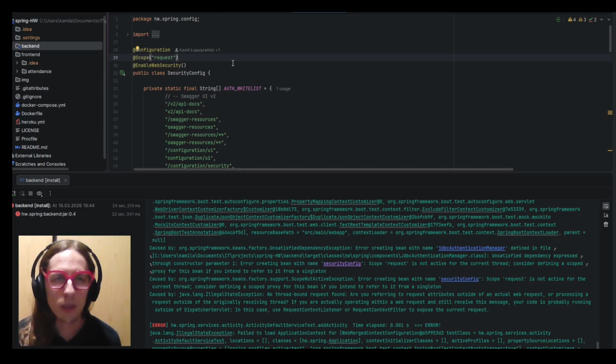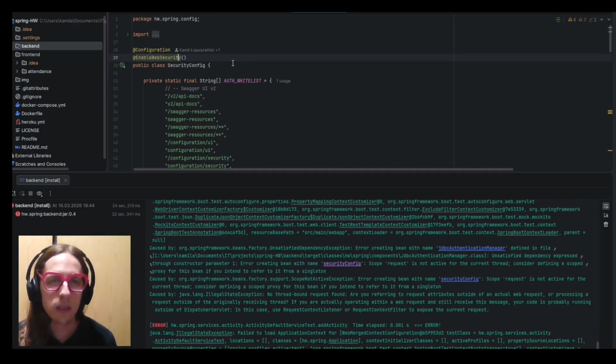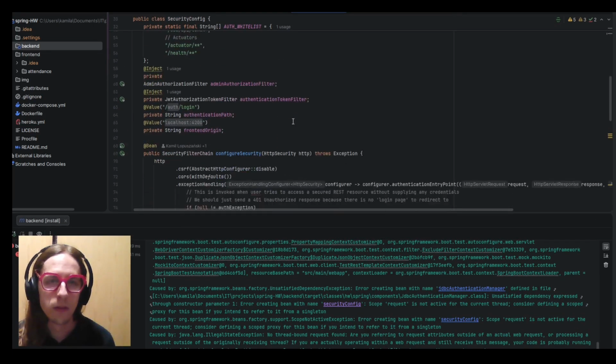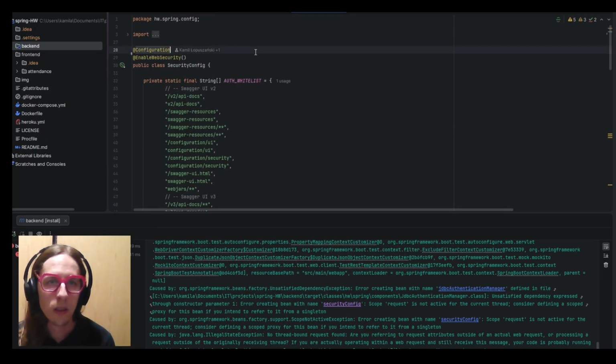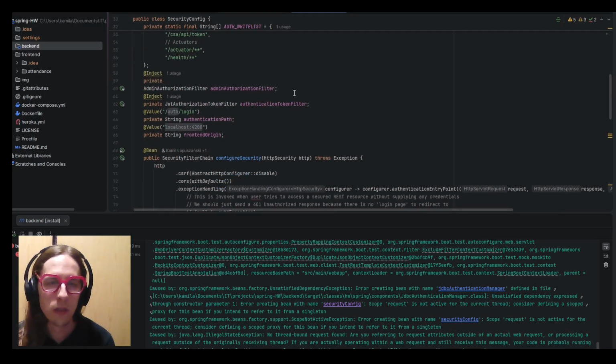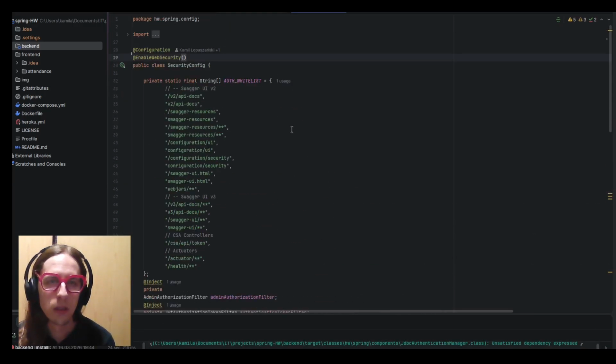But this scope request doesn't really make sense. I should use their Lombok.